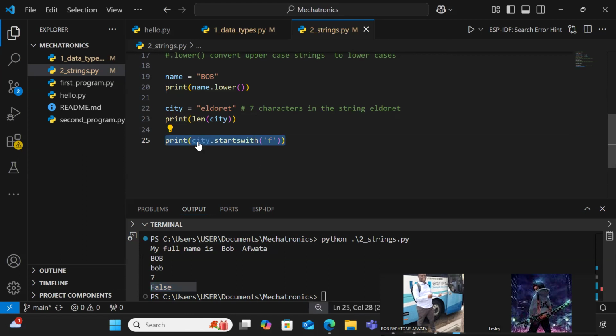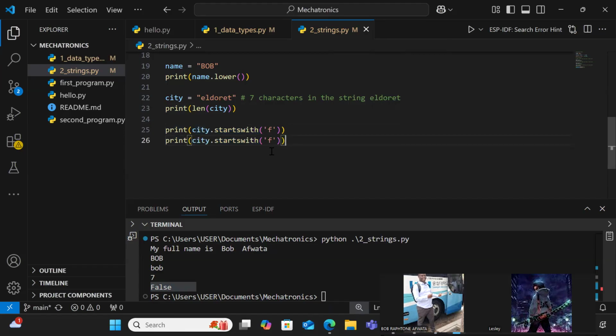And similarly, what is the opposite of startswith? Endswith, all right? Startswith is one, and the opposite is endswith.